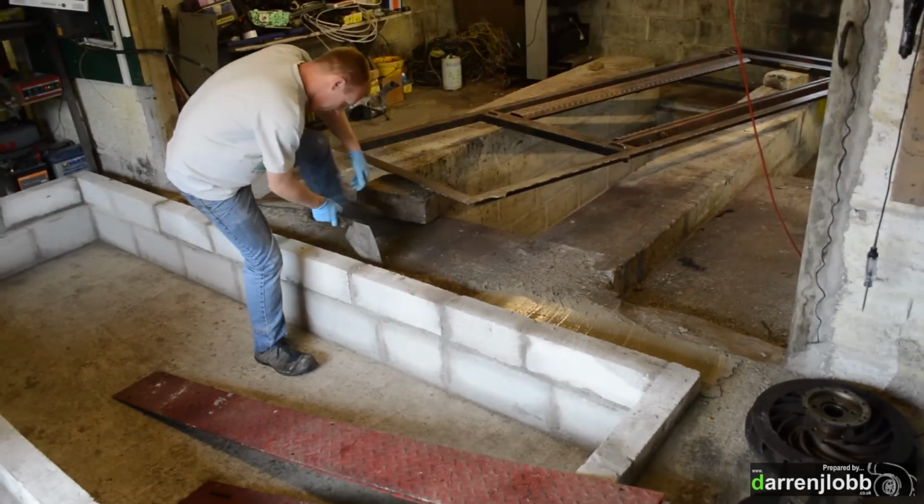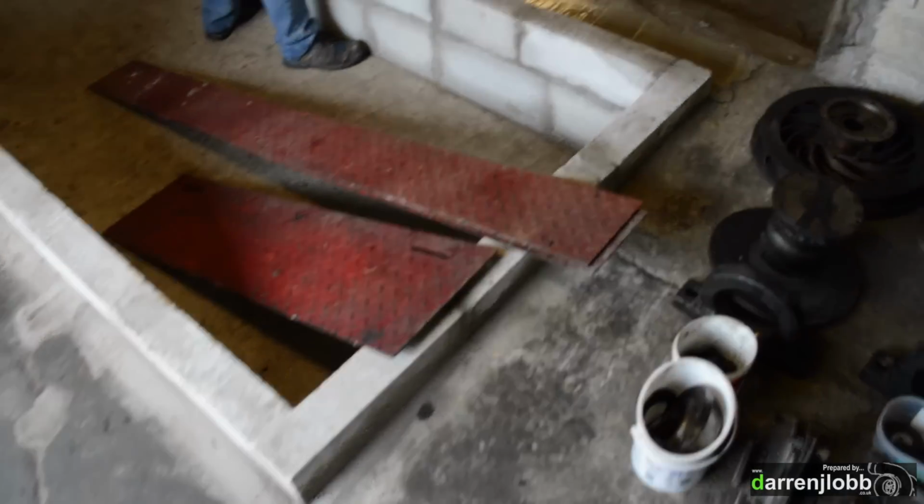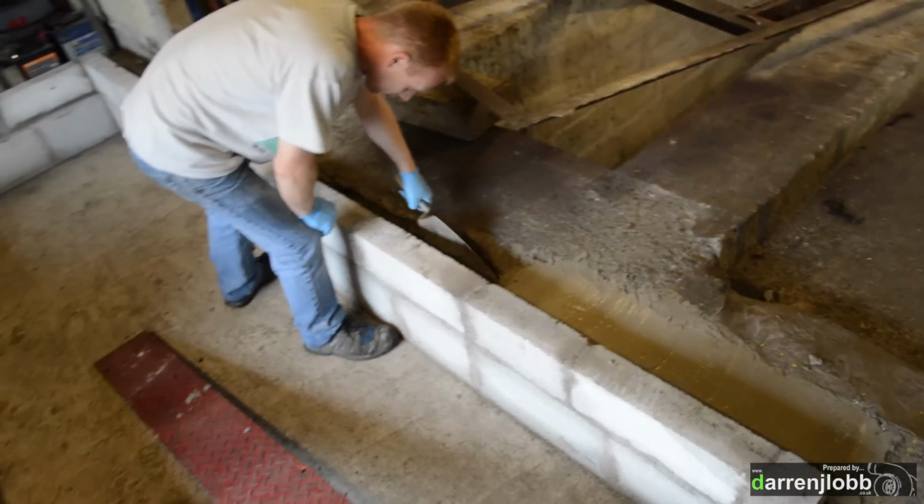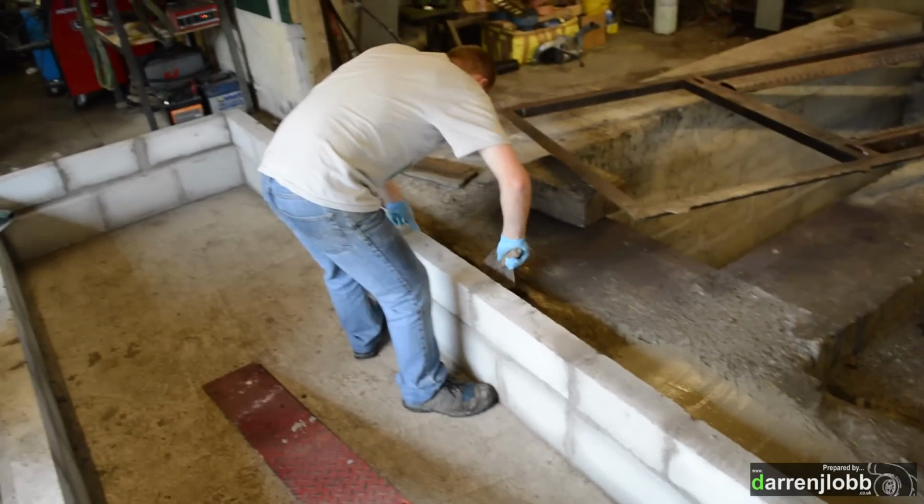Right, Chris is on a bit more cement here. We've been filling around the outside of the pit, just to level things up and make it look a bit tidier. Chris is now just working his way along the back. There's quite a big gap back there.